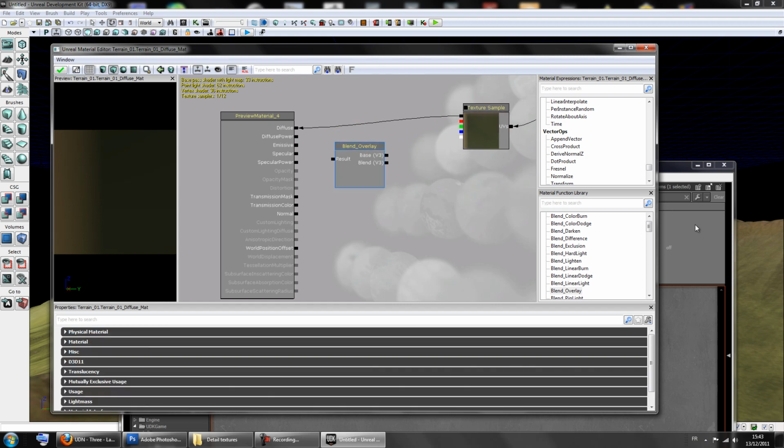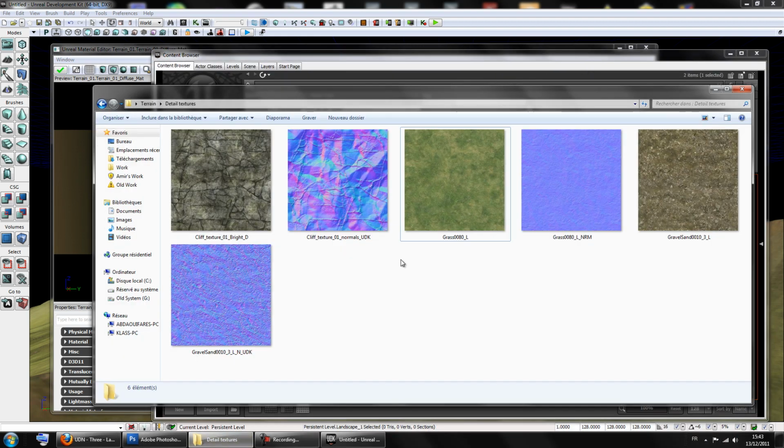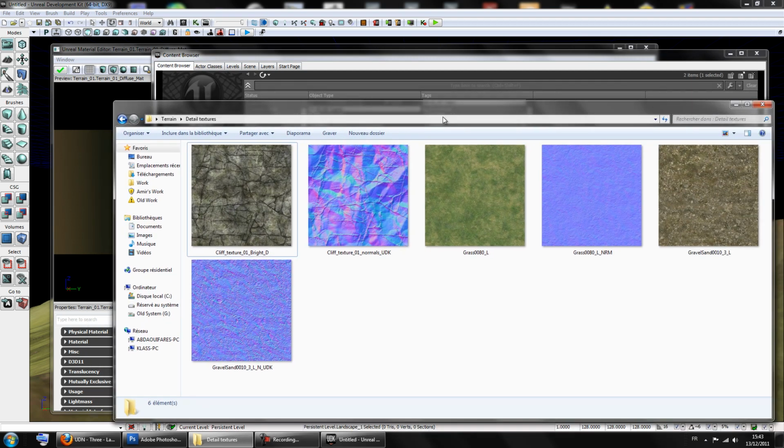Alright, what we're going to do first, before we move any further, we're going to import these textures inside the UDK. Okay? And later on I'll show you some tricks in order to save some texture memory.